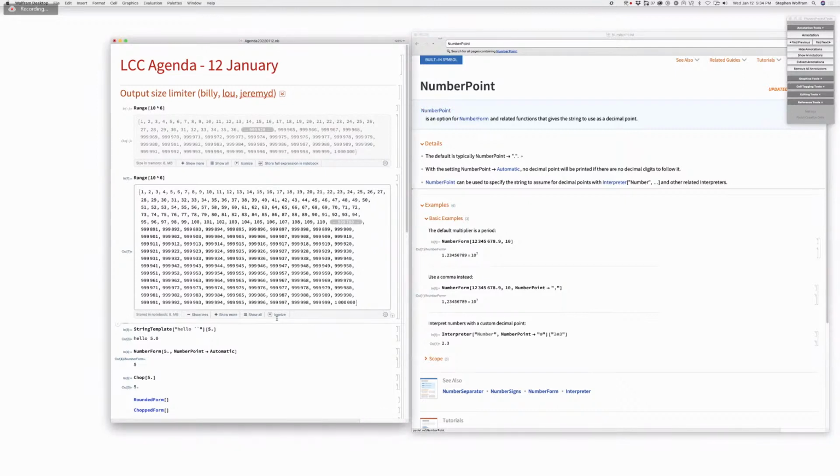Well, the code in box forms was not written by you. That's correct, only the output form stuff. I keep on being told how hard a problem it is, but I know I solved that problem for output form. And it was tricky. It uses some amount of energy, and it passes these energies down with certain weights and all that kind of stuff. Right, but output form has access to all the available information, which is the current line width, and that's it. Whereas if there are template boxes, the kernel may not even really know how something is displayed, much less how big the front end will render. Yeah, that's an ugly thing.